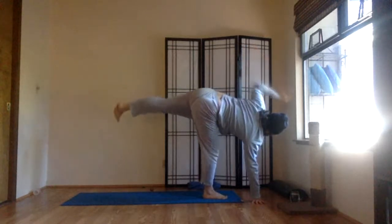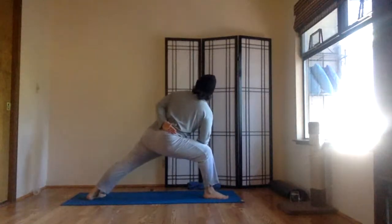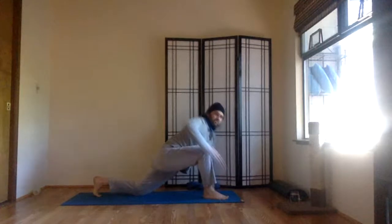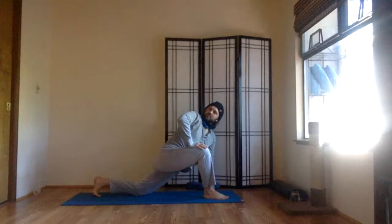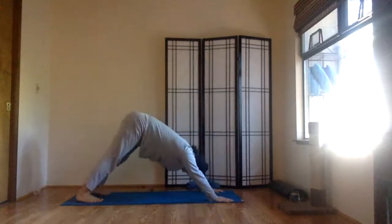So from half moon, left arm sweeps forward and back leg lands lightly. Left arm behind the back, side angle. Come on down. Runner. Runner's twist, holding the knee, opening the chest. Exhale, unwind. Downward dog.